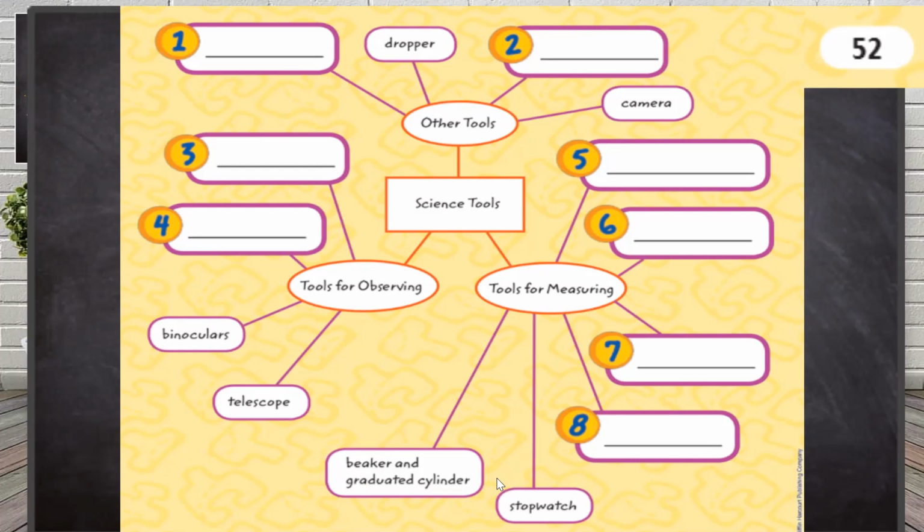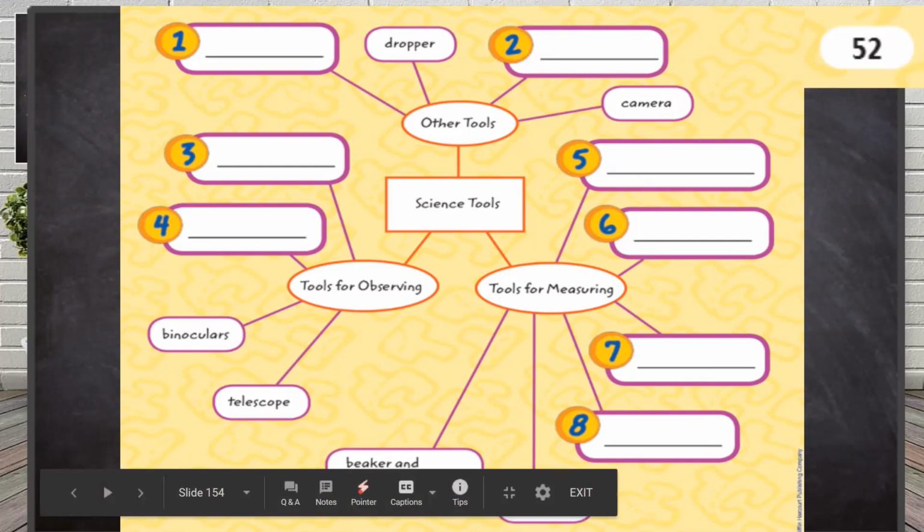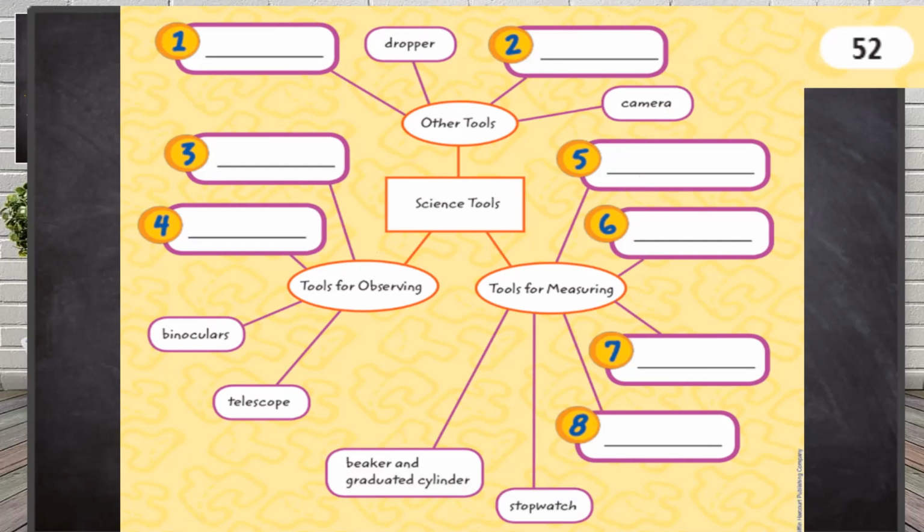Now, I want you to tell me, Juri, what is the unit of the length? Is it in centimeters or milliliters? When I tell you the length of my book is 15, 15 what? Centimeters or milliliters? Centimeter. Excellent, good job. And we have other tools, just like a camera and a dropper. What else? Remember the first tools we talked about in our lesson? When you are going on a field trip, what are you going to take? Do you have an answer? Miss, a collecting net. Excellent, Jude. A collecting net. Good job. What about you, Fayrouz? Do you have an answer?